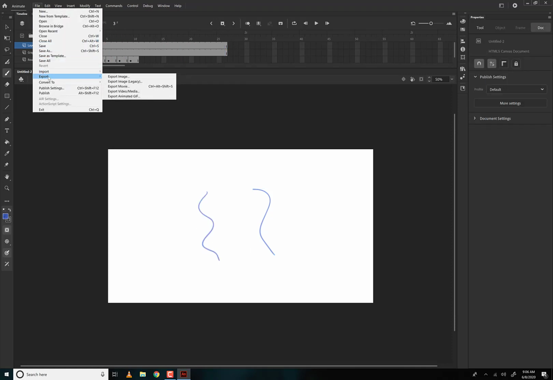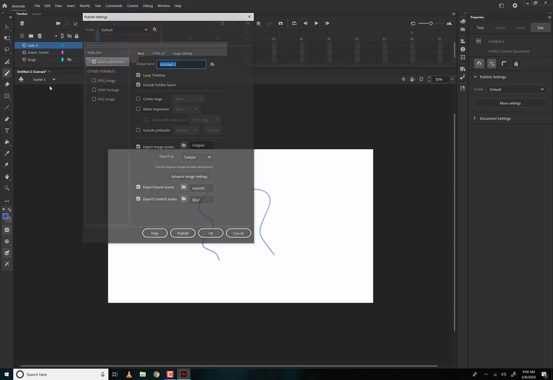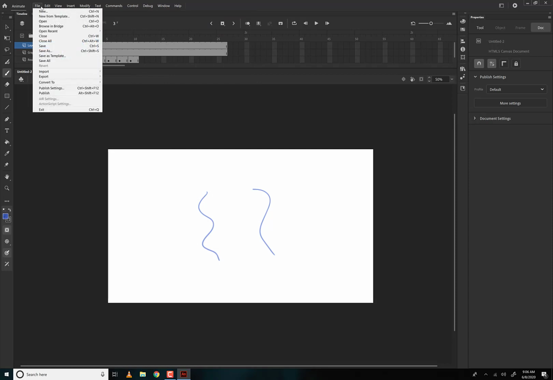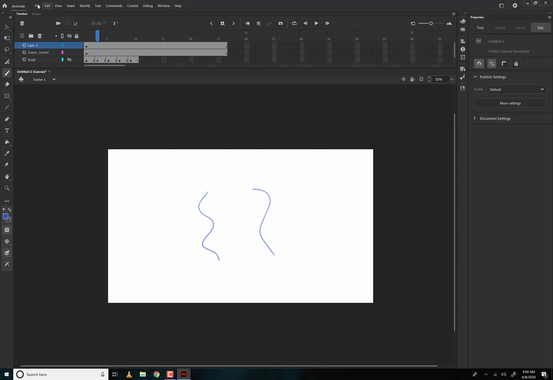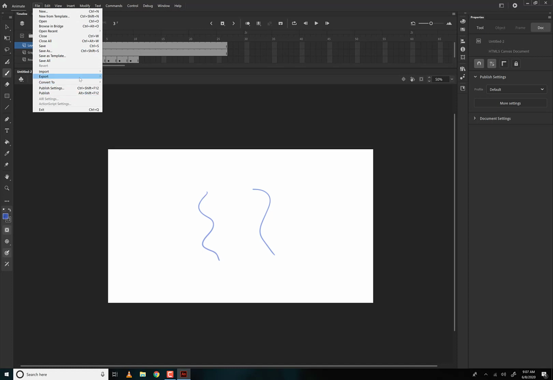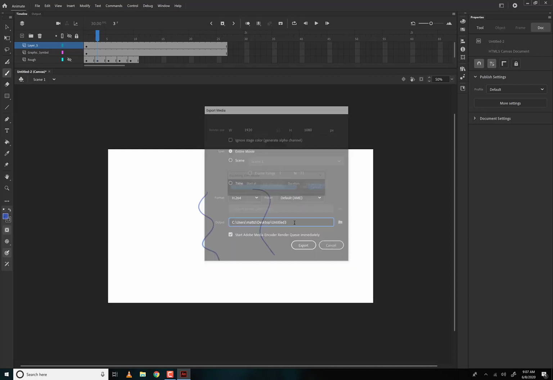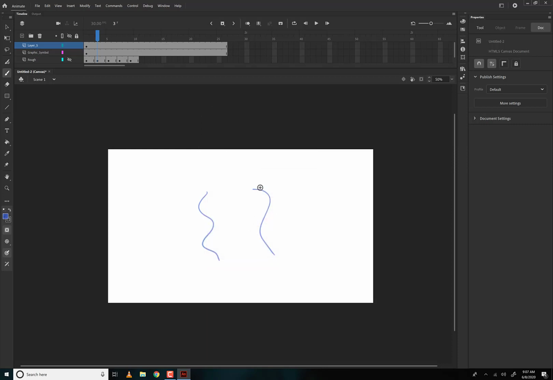So let's go ahead and export this, or we can go to our publish settings real quick. And we're in HTML5, so we're not going to get published there. We're going to go to export movie or video. There we go. We'll call this untitled 3. Remember, this is going to take a few seconds. And what's going to happen is you're going to only see really the frames. I think we ended up only having a handful of frames here, right? Yep, 6 frames of the movie clip playing.